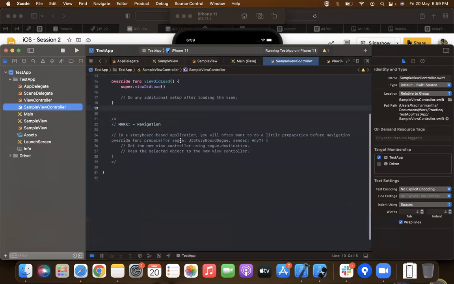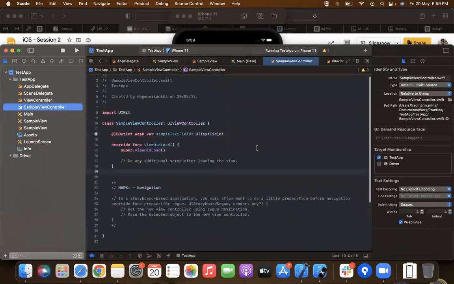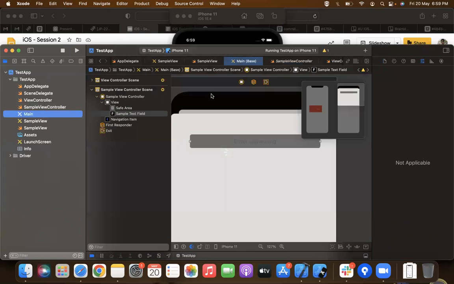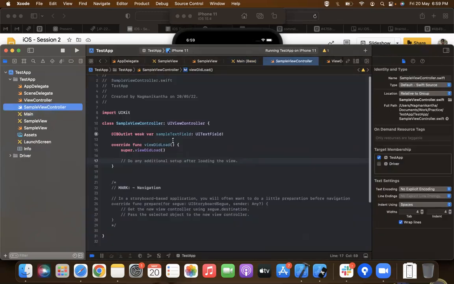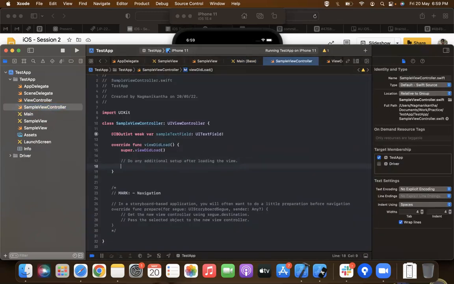Okay, so if you have to give the delegate or modify this text field, in the storyboard the text field's text was left oriented, right? Here we have alignment left, center. So if you want left, I will do that programmatically. Okay, here see how we can do it.